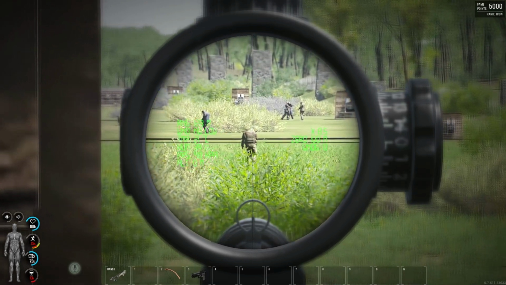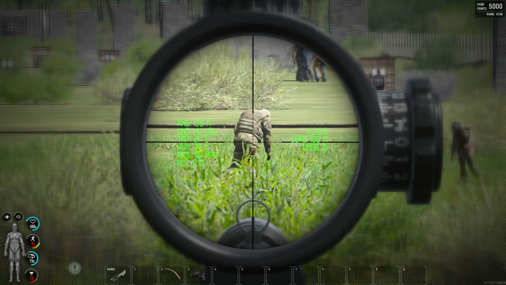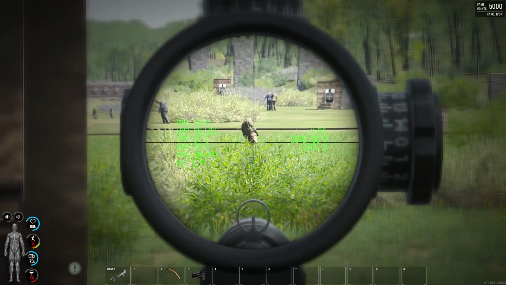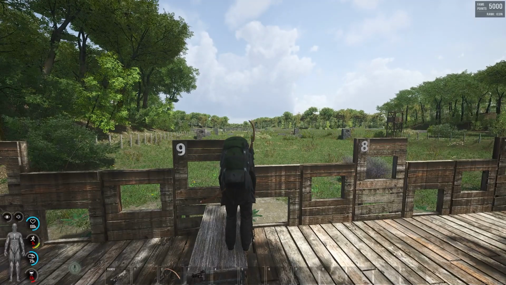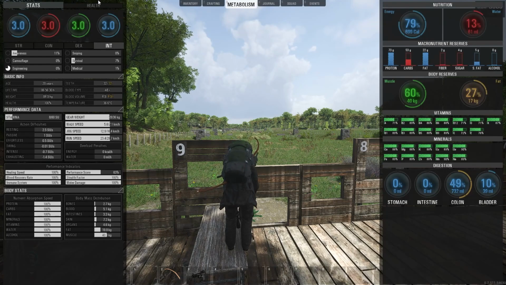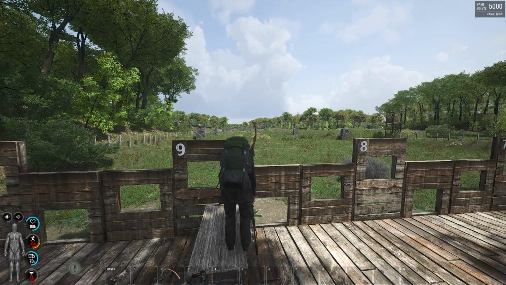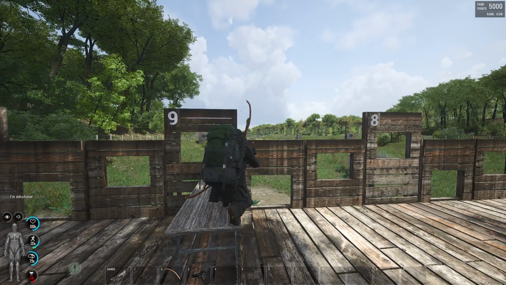Now, if you want, I also have the scope zoomed in at 20 magnification. I did this with the scroll wheel on the mouse. The default scope M82 is an 8.5 zoom all the way to 20. As you can see, my guy is super tired because he's been holding that rifle for so long. This is the M82 scope, which you can use on the AWP. We do have armor piercing rounds in here. I do want to let this guy recover just a little bit.